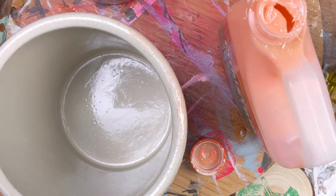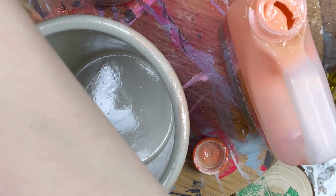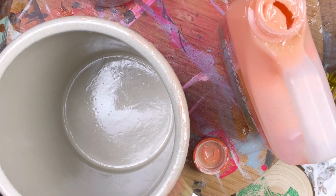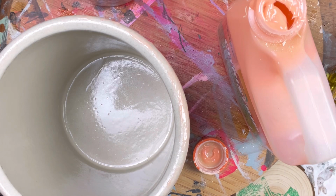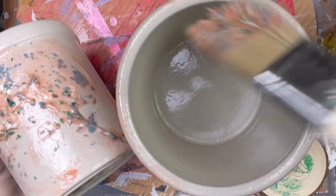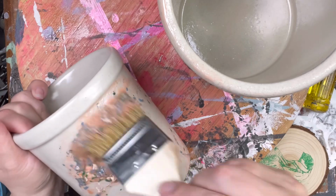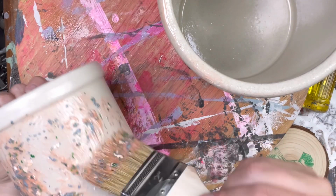Get all these dots around the edges here. And these soften it up. If I do have to scrape it, it won't be as much scraping. Right, that's it. We just gotta let it sit now. It's only been about 10 minutes, and I can already move the paint around on this one. So it's almost ready to be wiped off.